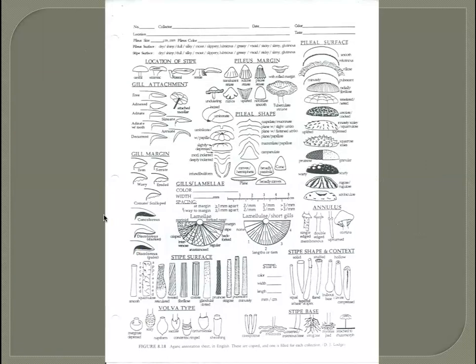This image right here will be a little more clear for you. This is the annotation sheet for gilled mushrooms, and I think this is really useful to hold on to as we go on through the rest of this. If we look at the gill attachment right up here, we can visually see what these definitions mean. And these are all cross sections of caps, so we can see the gills.